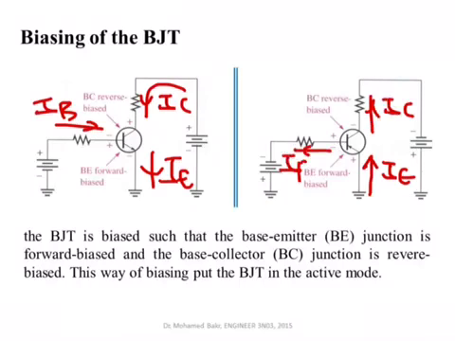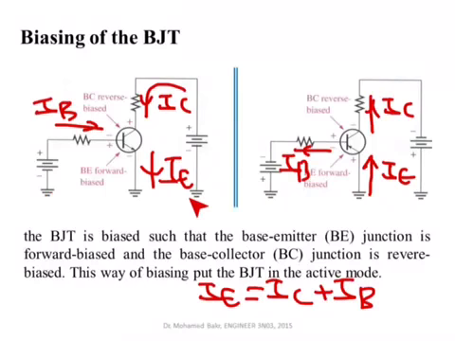Okay, and in that case the same equation holds, that I emitter is equal to I collector plus I base. This equation holds for both of them. Now, there are different modes of operation of these transistors. The one that I'm showing you here is called the forward active region, or the active region. If I say active region or active mode only, I mean it's forward active mode.